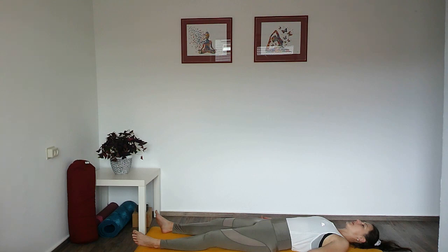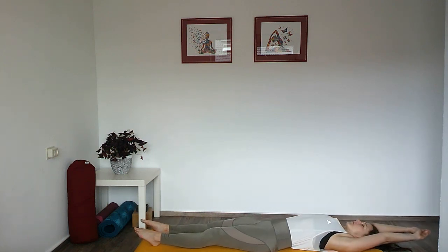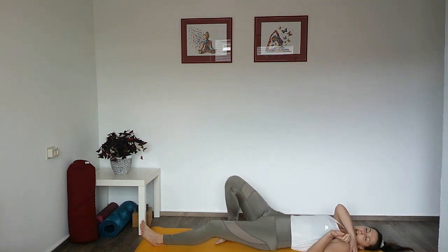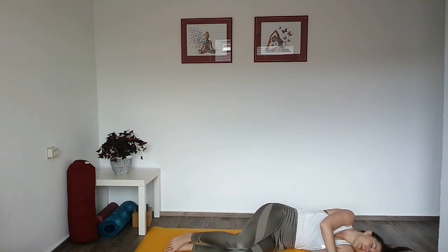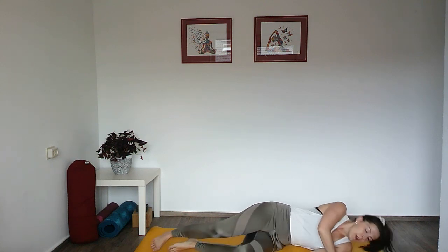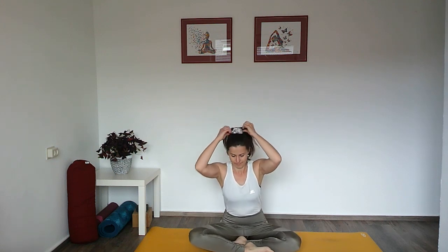Slowly start waking up. Bring some movement into your fingers, into your toes. Stretch out long. And then roll onto one side. And when you are ready, you can keep your eyes closed and come to the seated position. Bring the hands to touch in front of the heart.